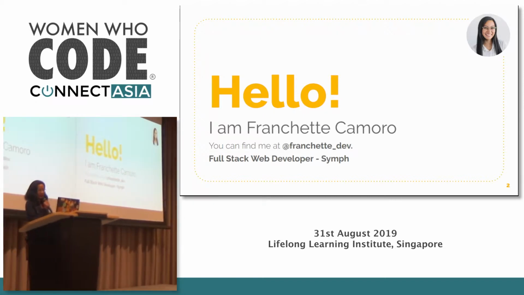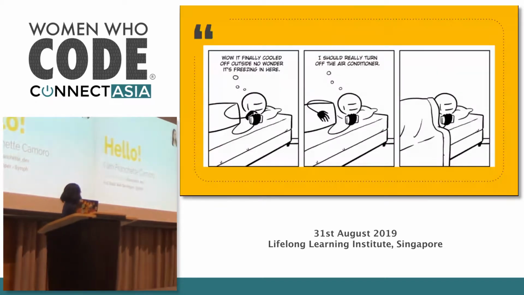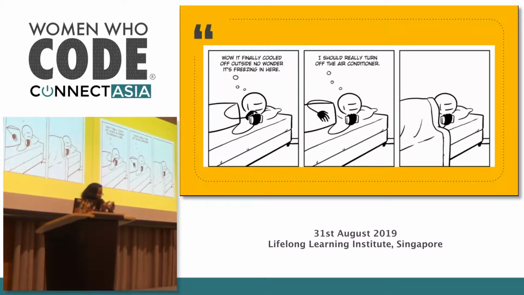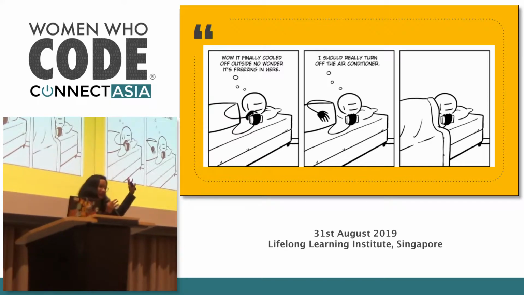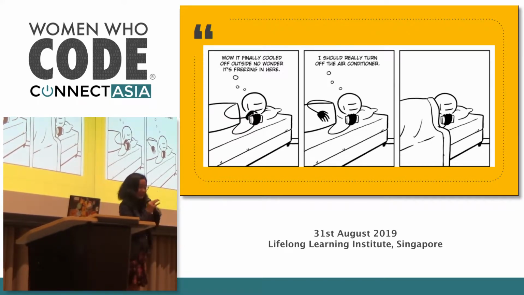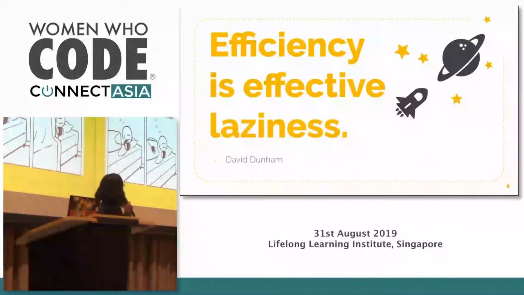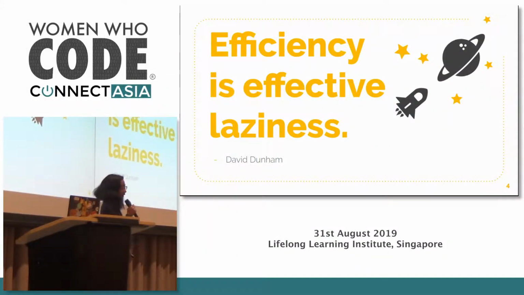So anyways, to start out this talk, who here will admit that they are lazy as this guy? Yeah. That includes me. So if I were this guy, I would buy a smart bulb, which I did, to just turn it off with my phone. And being lazy is okay because if you are effective while you're lazy, you're being efficient. So why am I talking about this?